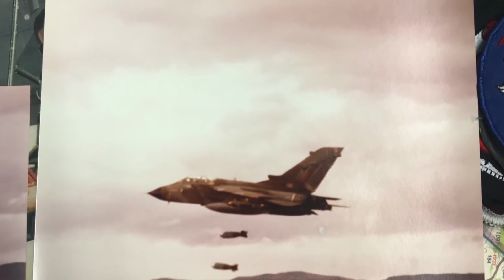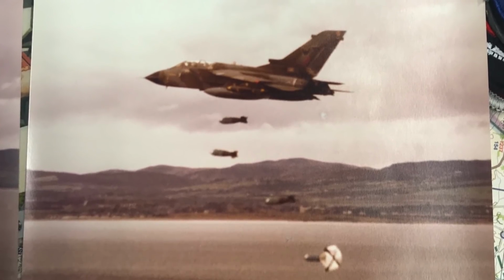I did when we got to the squadron. In fact, that was quite unusual. I think with a mud mover, normally you drop maybe half a dozen 1,000-pounders during a tour. Well, we dropped dozens of them because we were sort of an extension of a trials unit, if you like. And I must have dropped a dozen or 15,000-pounders in the first year flying the aeroplane on the squadron. In fact, I dropped 4 for a publicity photograph for BAE.